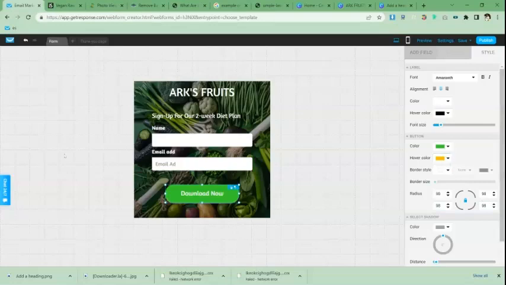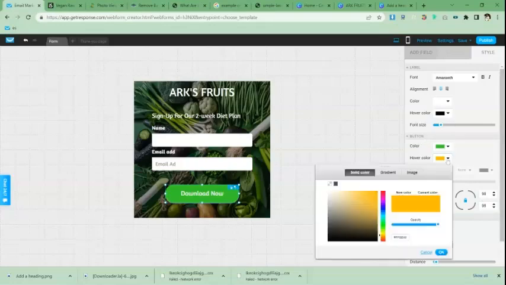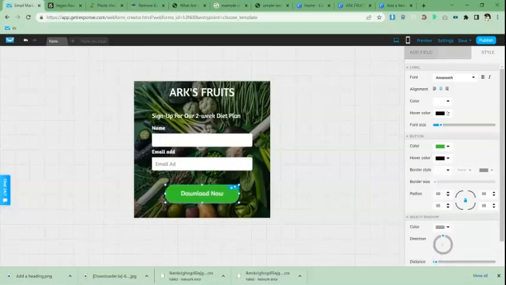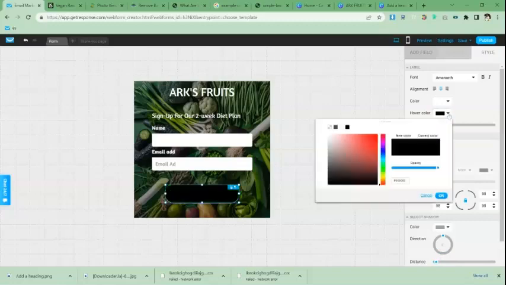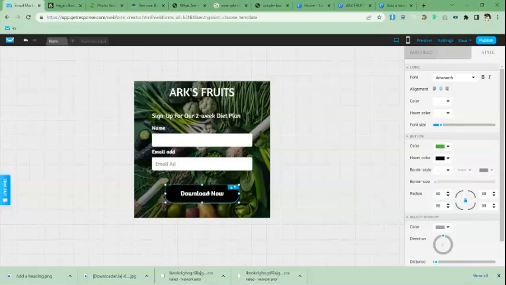So the over color should be, let's say, whenever the mouse is on it, it should be black. Is that okay? Let's change the text to white here. So that means when you hover over it, this is the color that you see, right? It's not really cool.